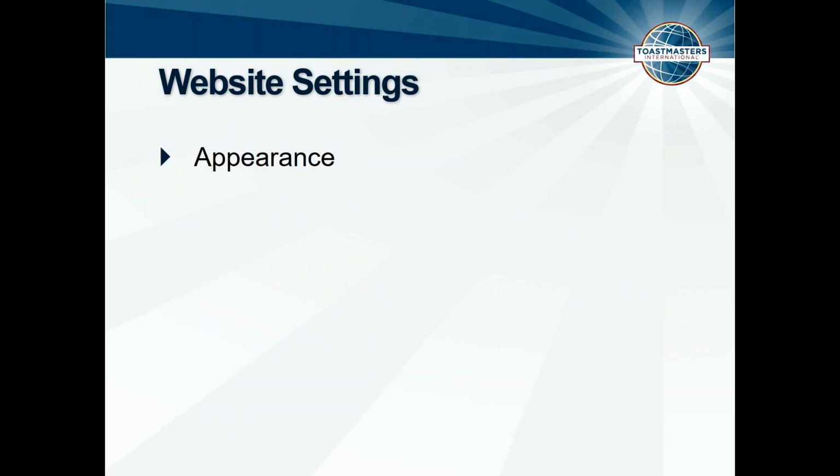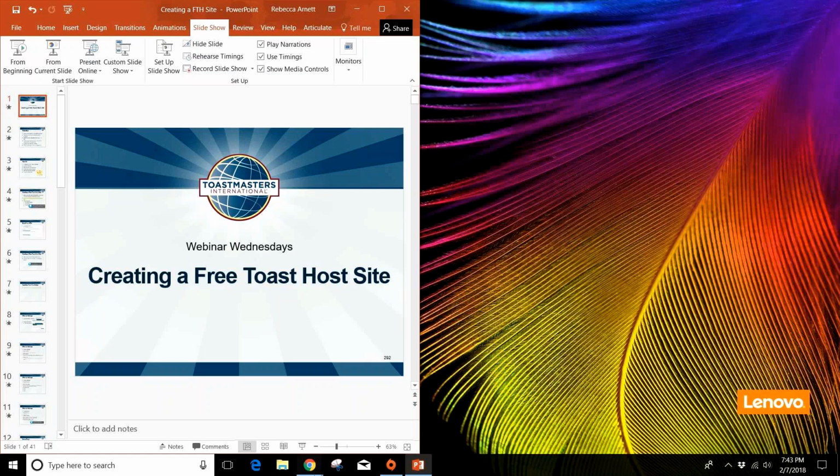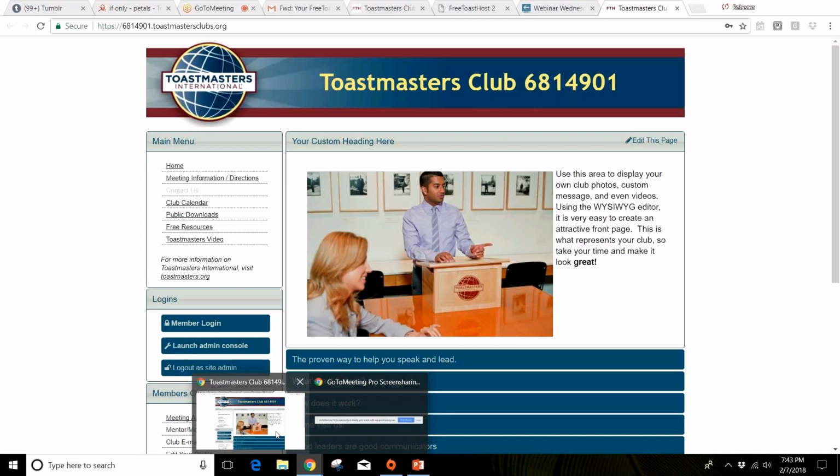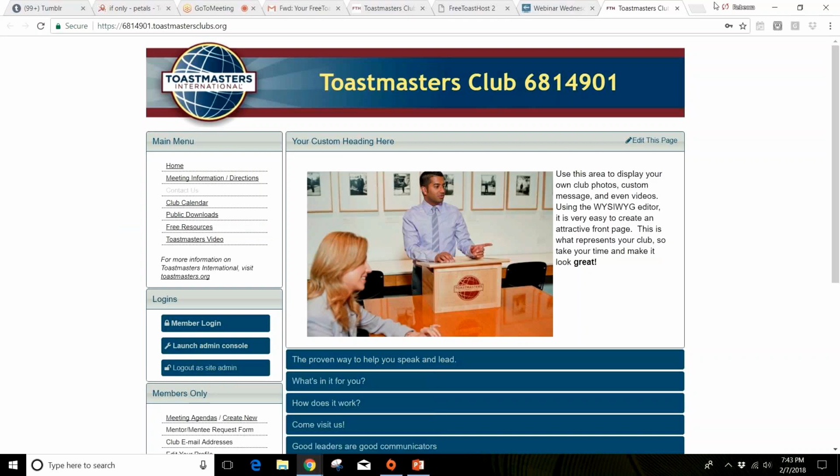And then there's the appearance. So we've got our basic settings, the things that say, okay, the background. Now what's the actual appearance of your pages? So the first thing you want to do is look at your banner text. I'm actually going to pull this up real quick. When I'm looking at my banner text, that's going to be right here.